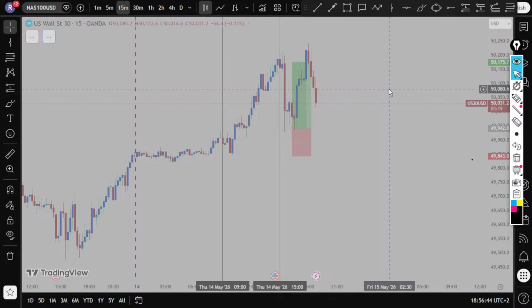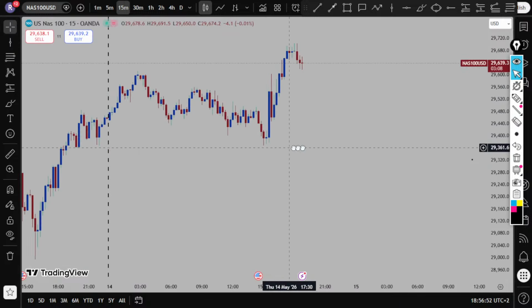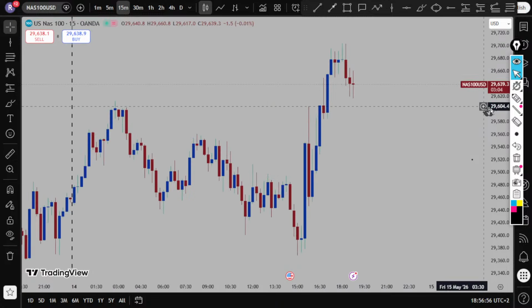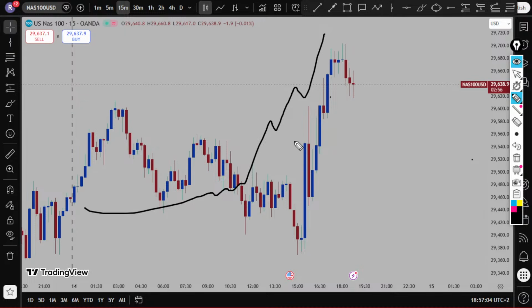There, let me show it to you. Excuse my network, it's kind of slow. It's a bit late now. So this is what you have on the NAS 100. Instead of the NAS 100 opening and picking one direction to go up in the same way as the US 30, no, this thing chose to drop.